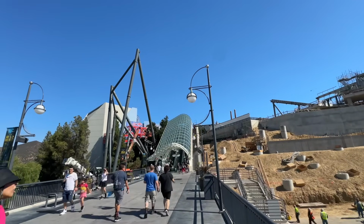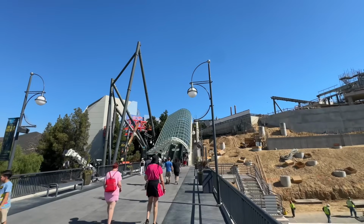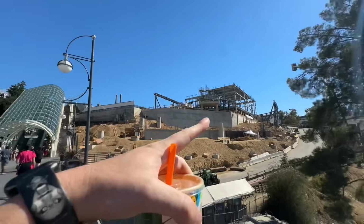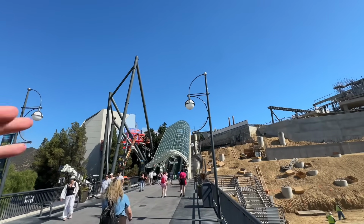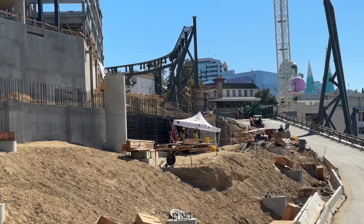And I think it's gonna be a really good crowd pleaser, because then people can get excited for it. Maybe they're rushing down to Nintendo first, but then when they're on their way back up, they can see the coaster going and doing its thing, and yeah, people are getting hyped up and ready to go, because you're gonna see this from everywhere. Overall this week, the progress is so nice.